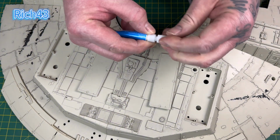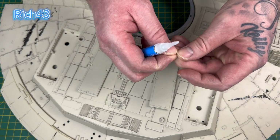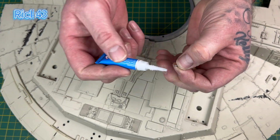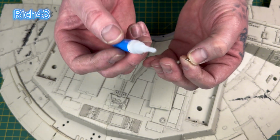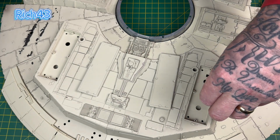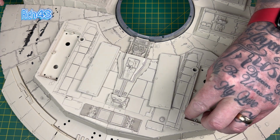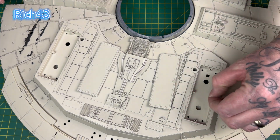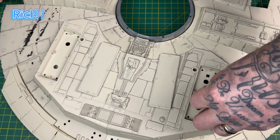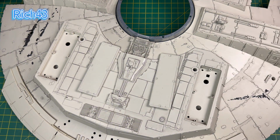So if you just get a bit of glue, you might want to use tweezers here, guys, if you want. I'm going to go without. Oops, quick, that one. So yeah, maybe I will with them. We'll see how I go on. Bit fiddly, but not too difficult if you just push that in there like that.